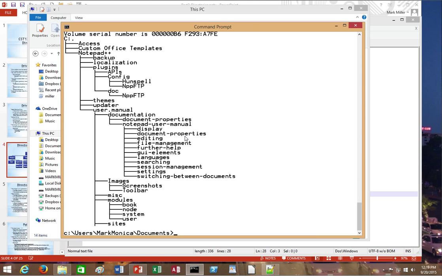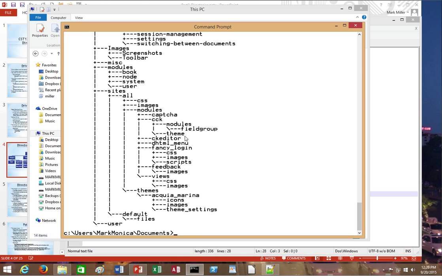So there's another switch, /A, which stands for ASCII. And what that does is that uses plus signs and dashes to create the same lines. So when I do this, this is what you get. Now it doesn't look quite as neat as it did before, but this will print off with no problem. Okay?